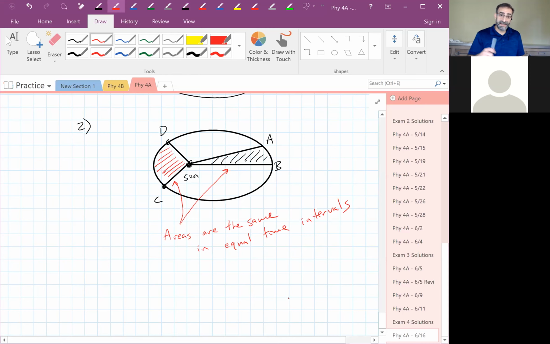It tells us that when the planet is far away from the sun, it moves slowly. When the planet is close to the sun, it moves fast, right? That's what this tells us. Conservation of energy would explain that, right? You throw something up into the air and its gravitational energy increases, so its speed slows down. Its kinetic energy decreases. As it falls closer to the Earth, its gravitational energy decreases, so its speed increases because energy is conserved. Same with the planet orbiting the sun. When the planet gets farther away, it has more gravitational potential energy, so it has to slow down. And when it gets closer to the sun, it speeds up. It's falling closer to the sun, it speeds up.